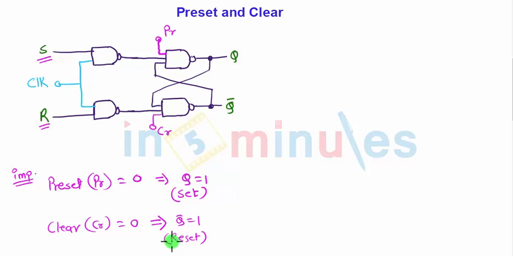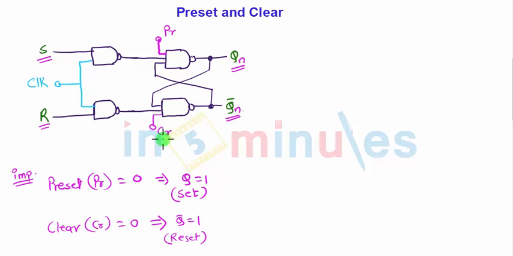Let us say the power is on, then you don't know the previous state of the flip-flop. If you want to start from a direct set condition or direct reset condition, you don't know the initial stored value. In that case, before applying the first input with the first clock pulse, you apply a negative pulse at PR that will directly set the flip-flop, and a negative pulse at clear if you want to directly reset the flip-flop before starting your operation.